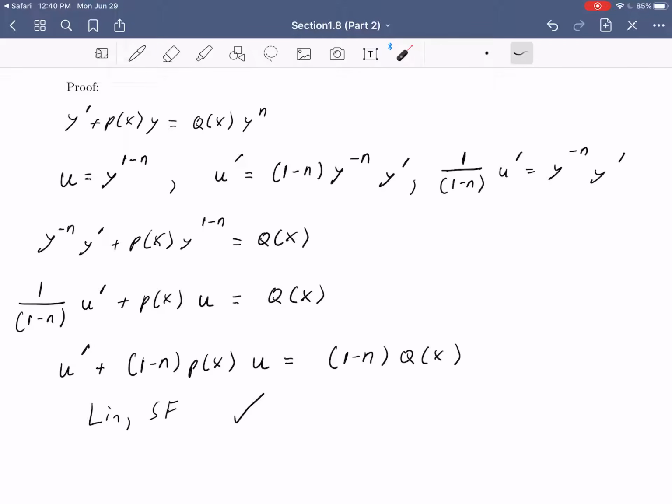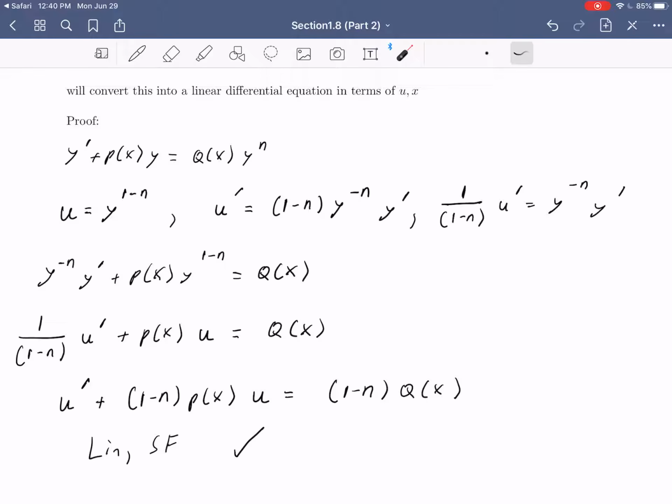This proof, just like in the previous one, not only tells us what the substitution is going to do, but it also tells us computationally what the general idea is. We know that we're going to be using this substitution, and we also know that when we do that substitution, we're not expecting it to be a perfect substitution initially. We're probably going to have to play around with it a little bit, especially with that constant, before we're able to just plug in directly.